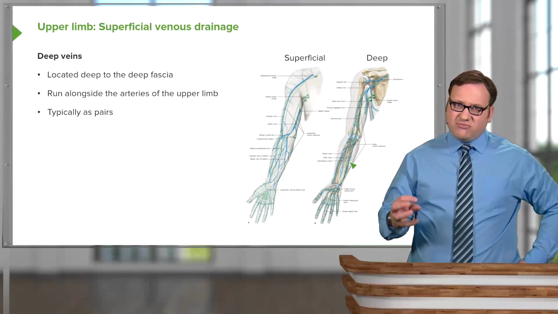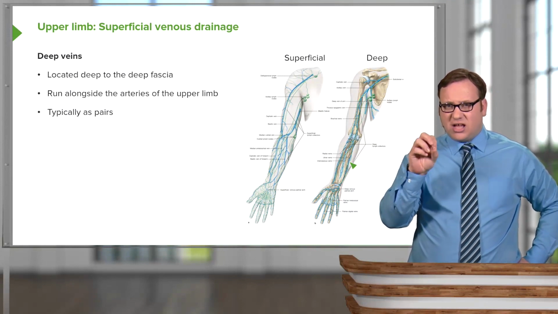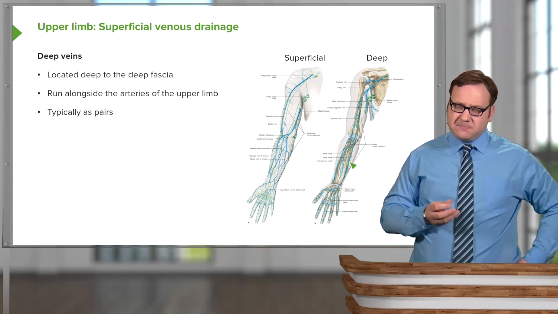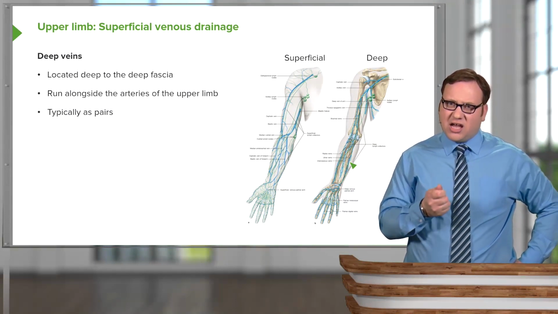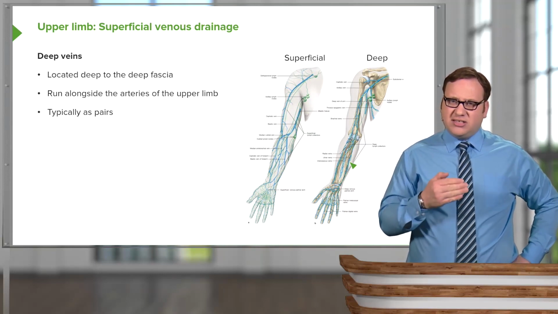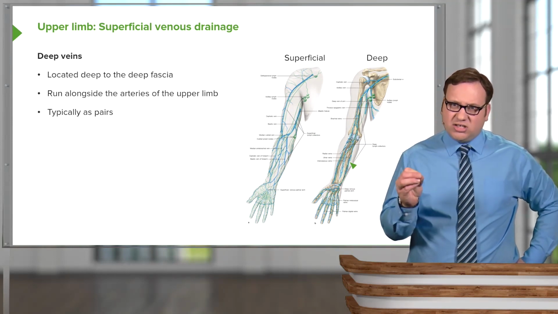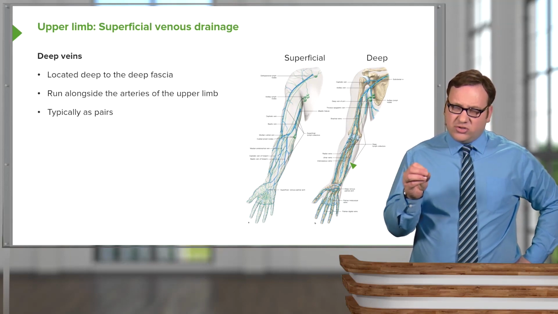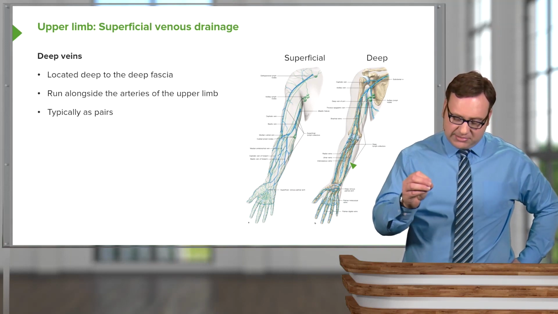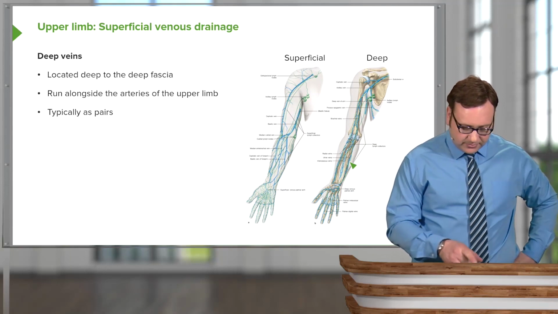And typically these veins run as pairs or threes, and they're very small little channels that are running alongside the arteries. And because these veins have valves in, they use the contractile properties of the arteries to propel the blood through the venous system, but due to the presence of valves, the blood can only pass in one direction, which is back to the heart. Due to these valves, it can't pass distally. It only passes proximally as it heads towards the heart. So that's the deep veins, quite briefly.